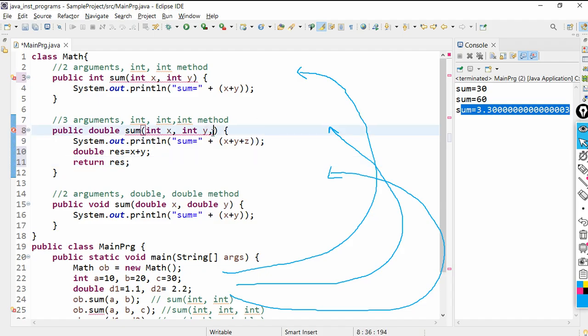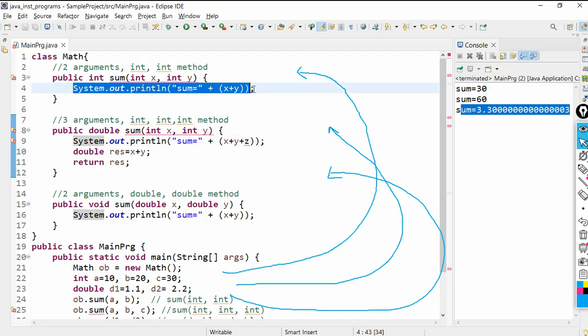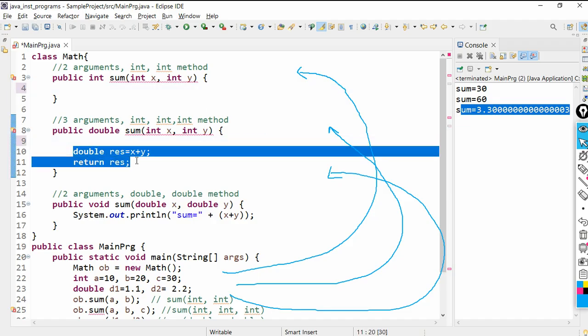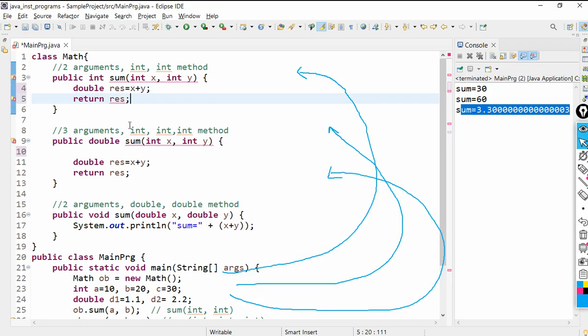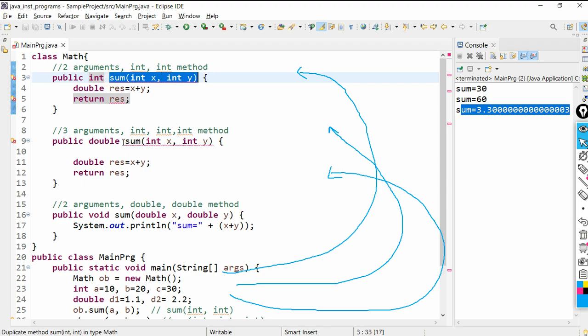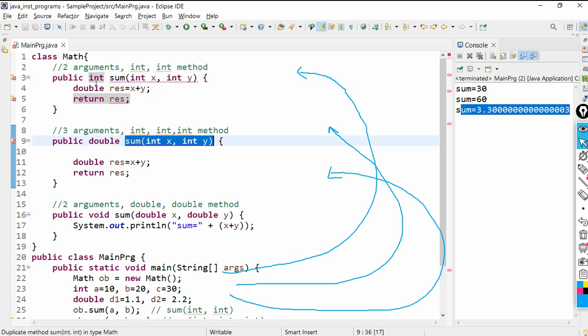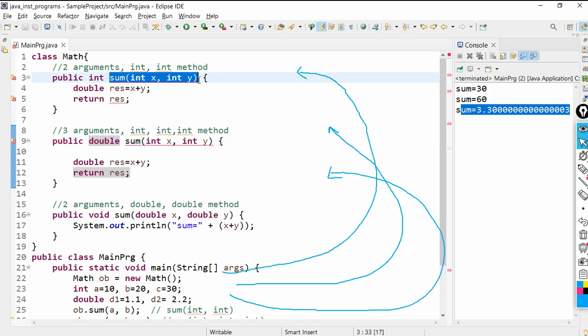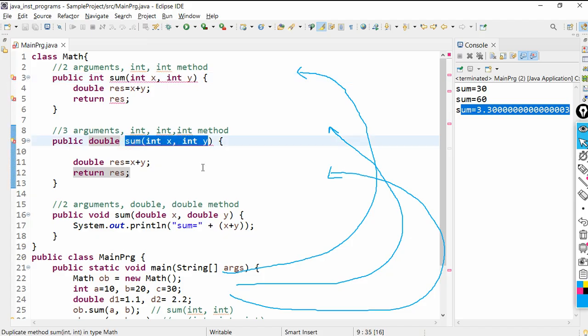Let me write here. So this is one, double answer. And here also I write the same code. Please see, this is the code that I am going to write. Now when I write this code, it is giving an error. Why is it giving an error? See, these two methods' signature is what? These two method signatures are the same, but the difference is in what? Return types. Return type does not come under signature. As these two methods have the same signature, therefore it gives what? Error.